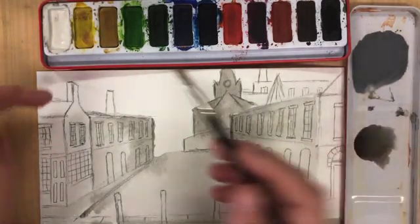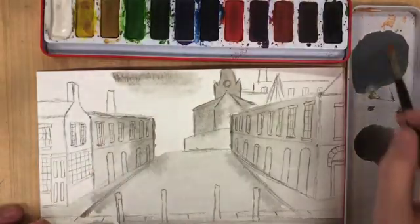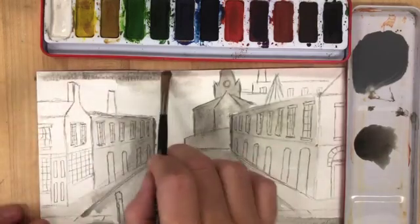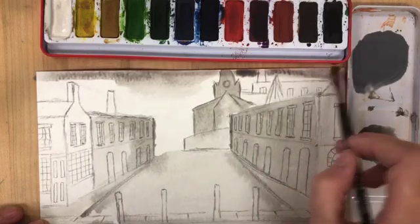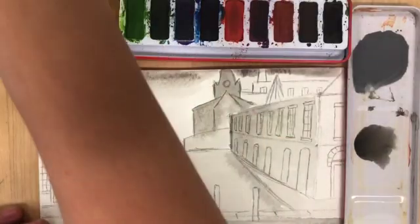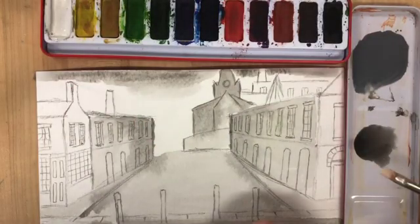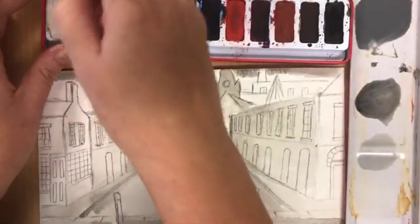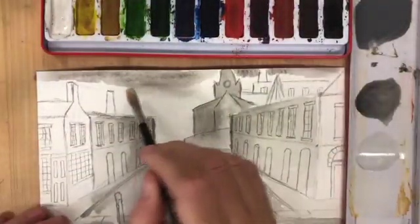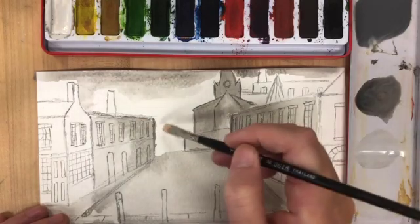Now, the idea in this picture is that it's a smoggy sky. Smoggy means smoky, because all these factories at the time were blowing smoke out of the chimneys from where they were burning fuels to power their machinery. Okay, right, now I'm going to make this a bit lighter. So I'm going to, let's see, mix this here. I want a lighter grey than I've got already. So I'm making myself a bit of a lighter grey and I'm going to carry on with my lighter grey.